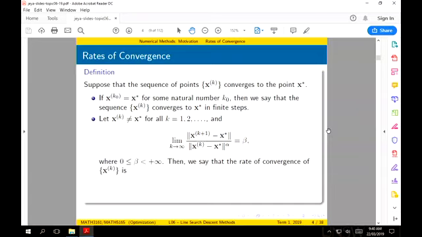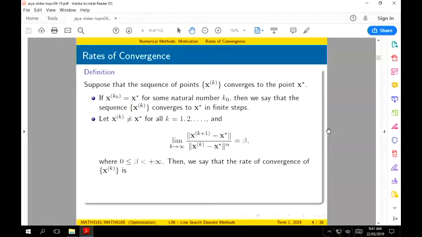Alpha and beta number I'll show you in a minute here. Generally, alpha is 1 or 2. Okay? So obviously, the beta, the limit, is always bigger than or equal to 0. Why? Because the norm is always bigger than or equal to 0. So the whole sequence is always non-negative, right? So the limit is also non-negative. So beta is generally non-negative. So we want to get a finite beta.